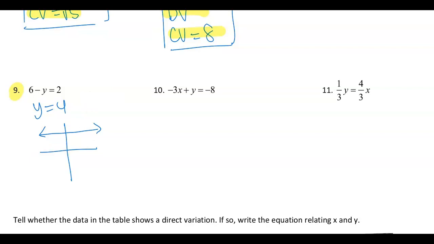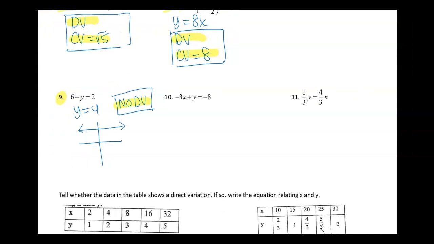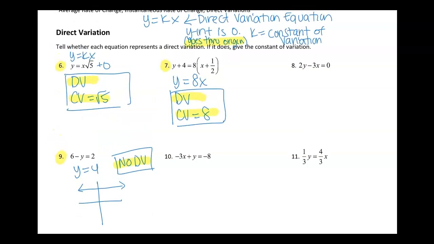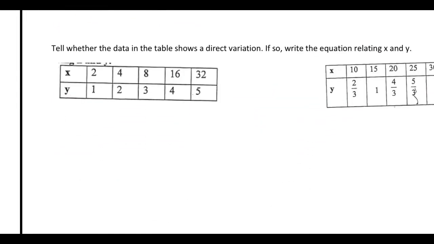So for this question, back to the blue, this is not a direct variation. All right, we have a couple more to look at. I will make a little note right now. Direct variation, you saw it back in Algebra 1, you're going to see it now, and you're also going to see it at the end of the school year. At the end of the school year, I'm actually going to combine it with 2 other types of variation, but we're going to wait till the end of the year before we get to that. Since we've already talked about linear functions, that's why I'm picking this up now.